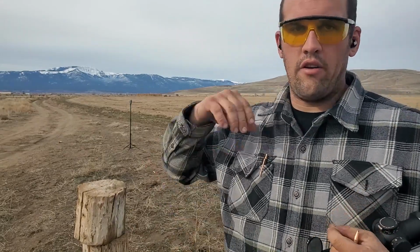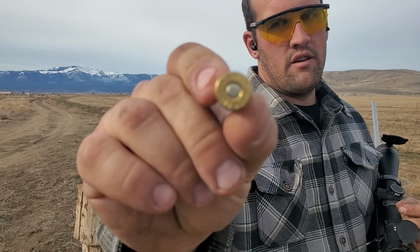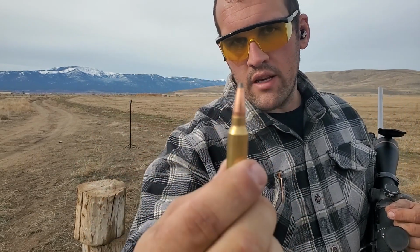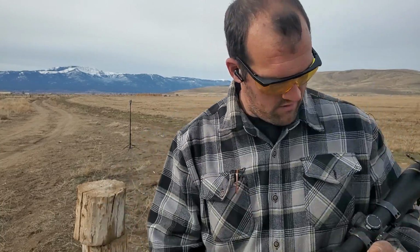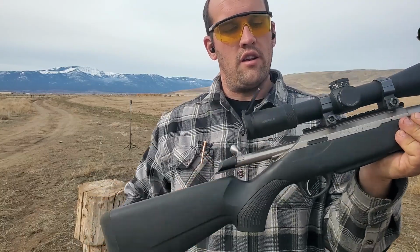Okay, could not find the bullet for the 30-06. Looked and looked and looked on the ground, on the table, through the cans, nothing. So we're moving on to the next one. 300 Winchester Magnum. Okay, it is a soft tip because I didn't have any full metal jacket, and I'll be shooting it out of this hunting rifle.